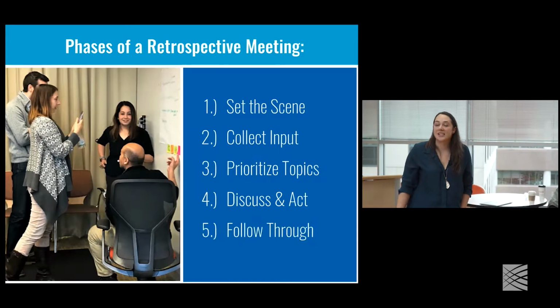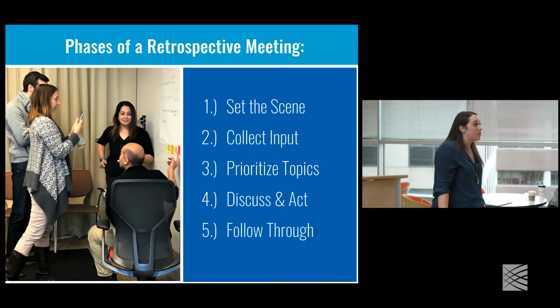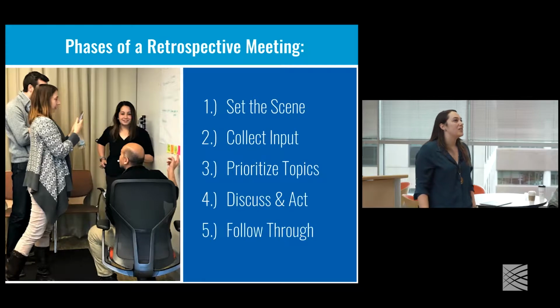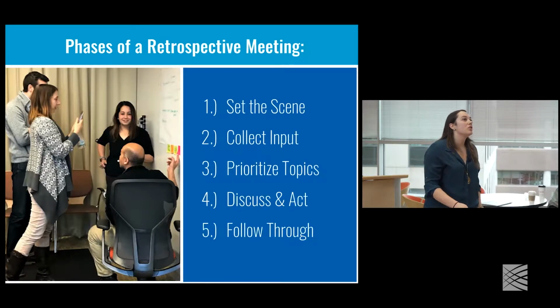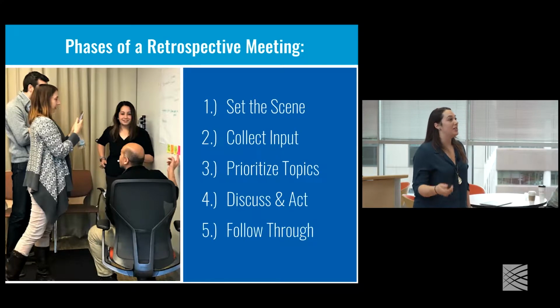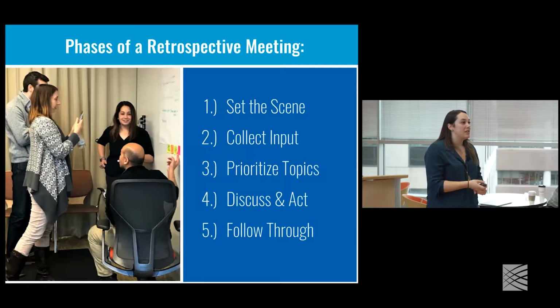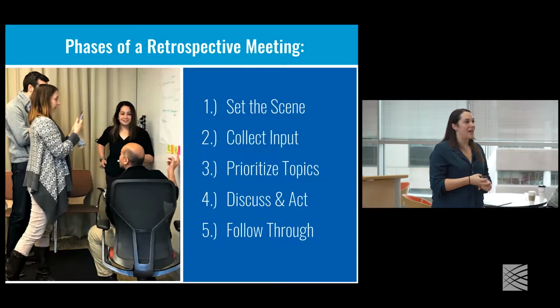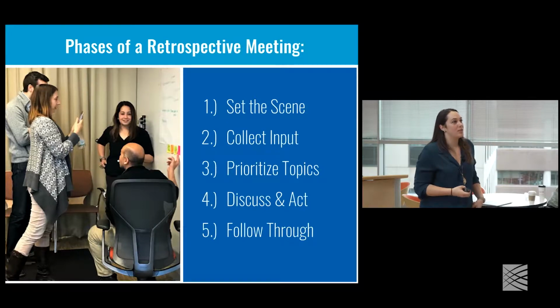And then the last phase of a retrospective is the follow-through. So all retrospective meetings should end in actions, as well as owners of actions, to ensure that these things are actually getting done. If it's important enough for the team to talk about an item, it's really important that the things actually be completed, because what's the use of spending time reflecting on how to get better if you're not actually going to incorporate that into your lives.